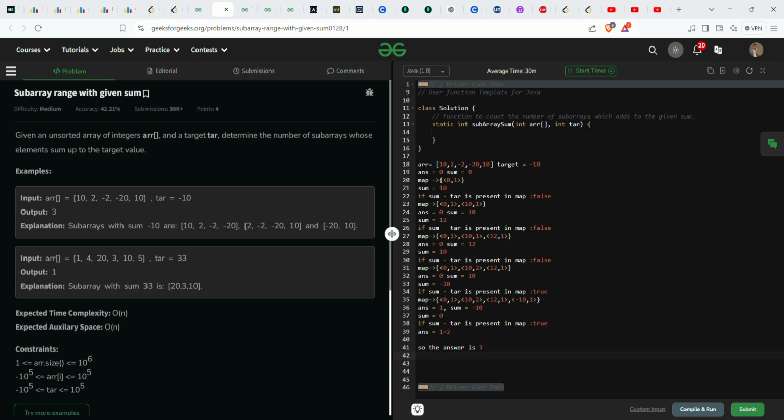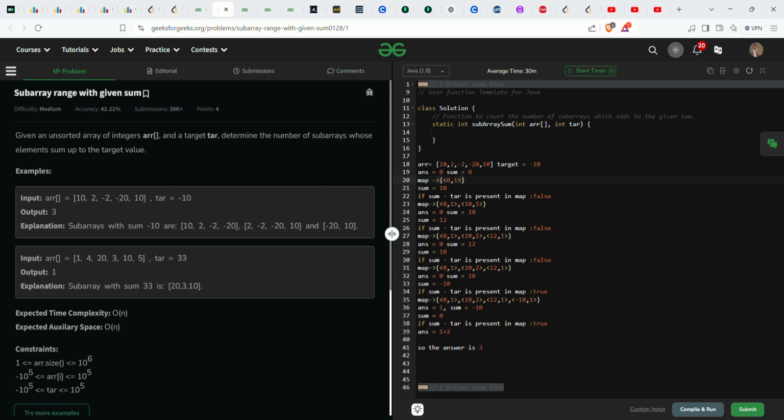So basically, given the array and the target, we're going to use a hash map like I said before. This is a key-value pair, a key and its value. You can ask me why I'm initially putting 0 comma 1 in the map. I'm putting 0 comma 1 because there is a subarray with the sum 0 and it's occurring once. So this is the sum and this is the occurrence. This is how we are going to store in our map.